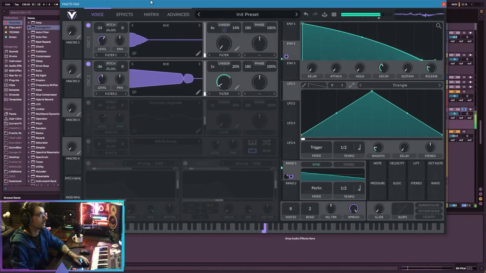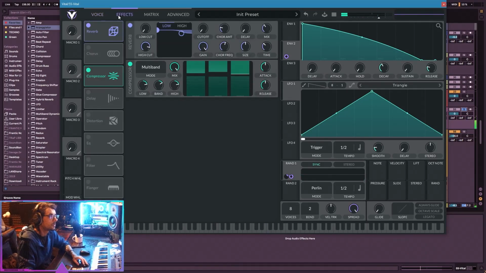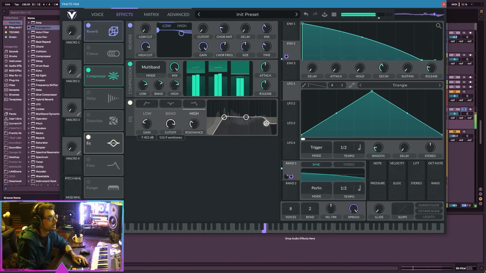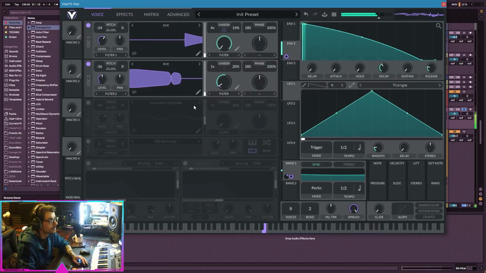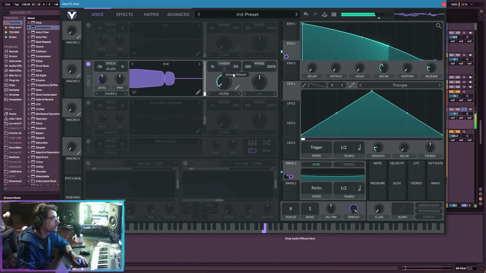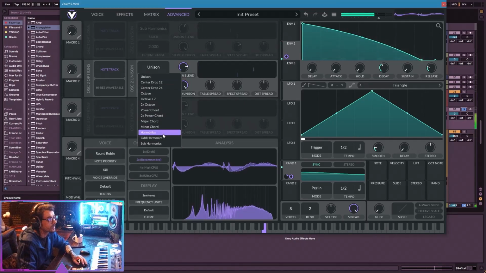Well, this is the spectral filter mode. Really good, really useful. This one is not. It's not in Unison mode, but we can make it Unison a little bit.